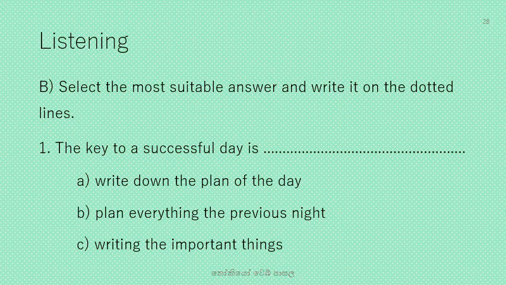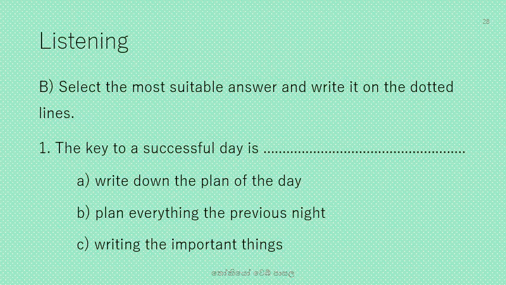In part B, you are given few sentences and you are asked to select the most suitable answer to complete the sentence. Select the most suitable answer to complete this sentence. So the first question is, the key to a successful day is blank. Write down the plan of the day. Plan everything the previous night, writing the important things.